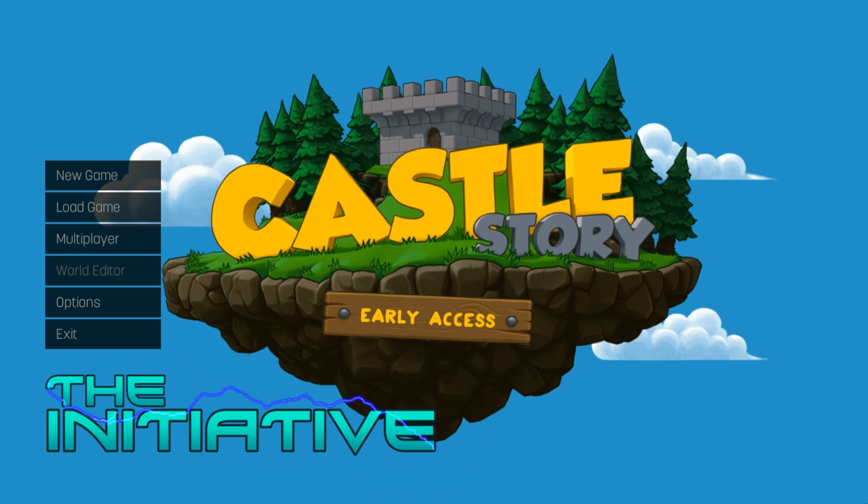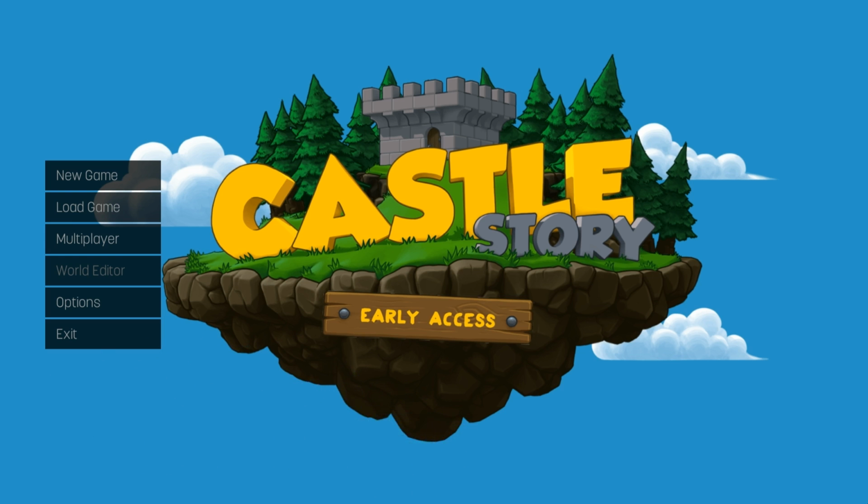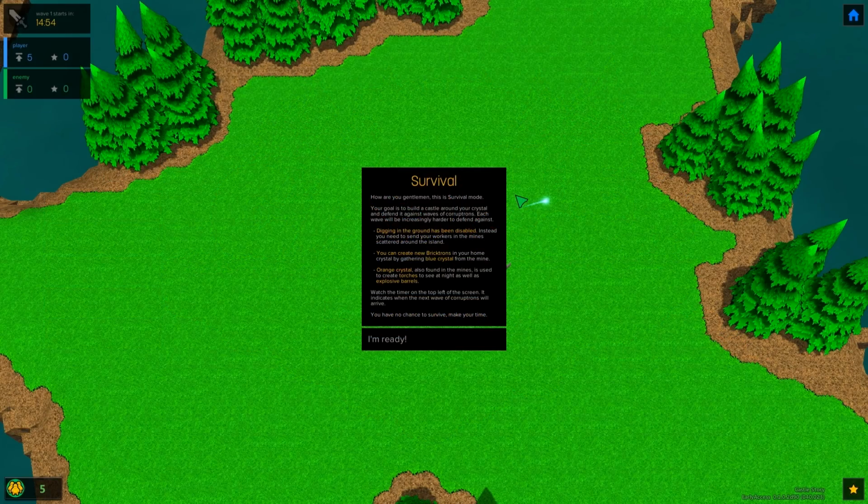Castle Story is a real-time strategy game by Sauropod Studio. The game was funded through Kickstarter. They originally asked for $80,000 to make the game, but they ended up with just over $700,000. The game is available through Steam's Early Access, so the game is far from finished. It's an impressive idea for a game, so let's see how it's doing so far.